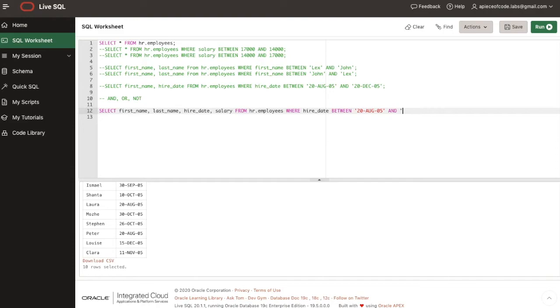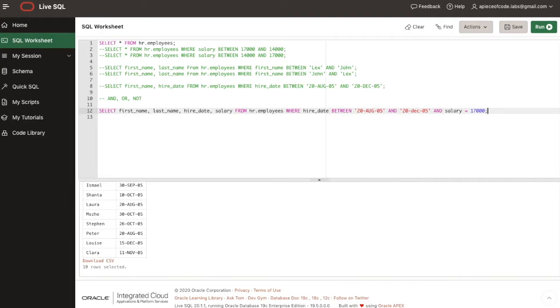And after that we can give some more conditions, and we will give the salary amount. For that we will just use the AND operator. So I'll write AND and say this salary to be equal, for example, to 17,000.